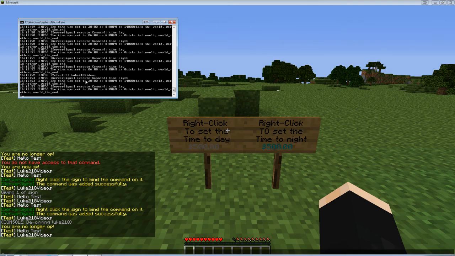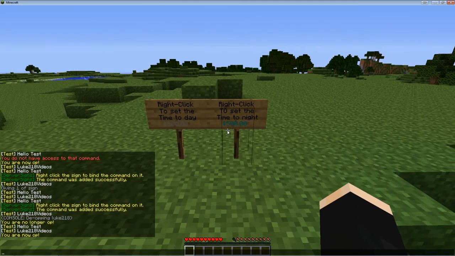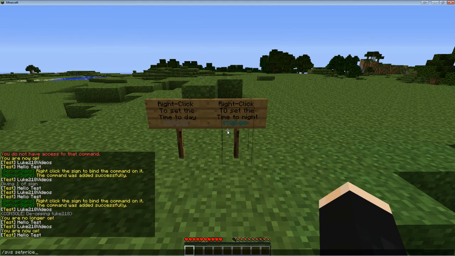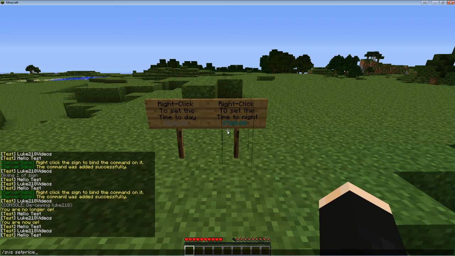So let's just op myself again. Op Luke 2.8. And now if I do /svs set price, my economy plugin is iConomy. That's what I have it hooked up to. I'm pretty sure it works with a lot of other economy plugins. That's just my preference. If you have something else, I'm sure it should work, but I am not 100% sure on anything else except for iConomy. So put /svs set price, and now just type in 500.